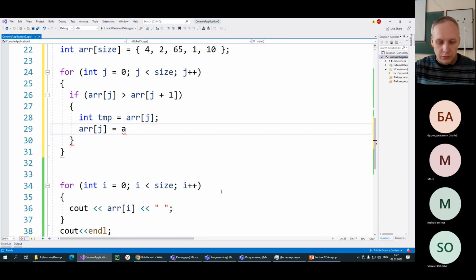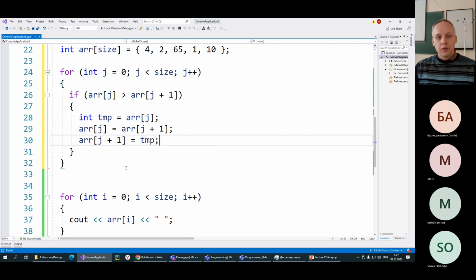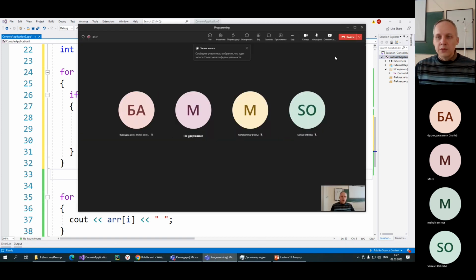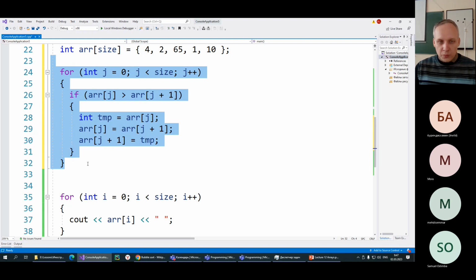Array j equals to array j plus 1 and array j plus 1 equals to tmp. Well, could you guess what will we see on the screen? What will we see on the screen if this loop works one time? What will be the final state of the array?